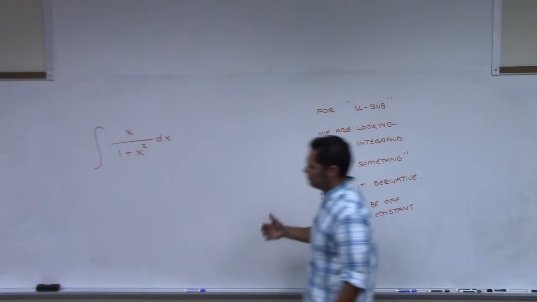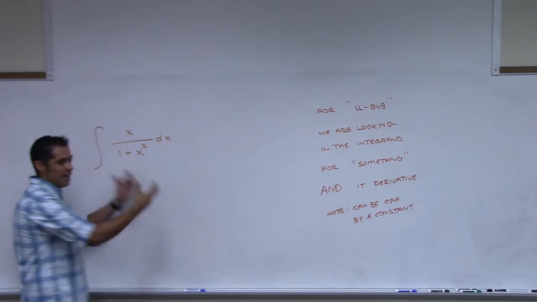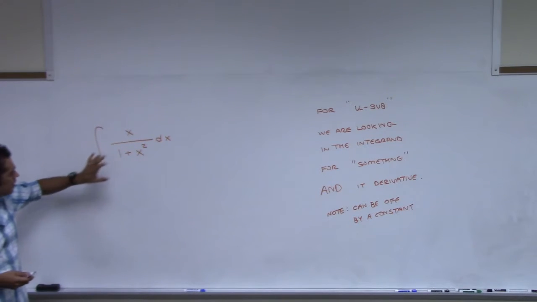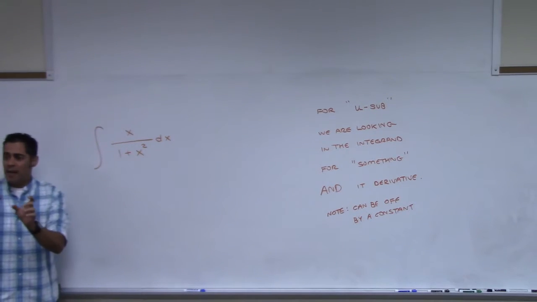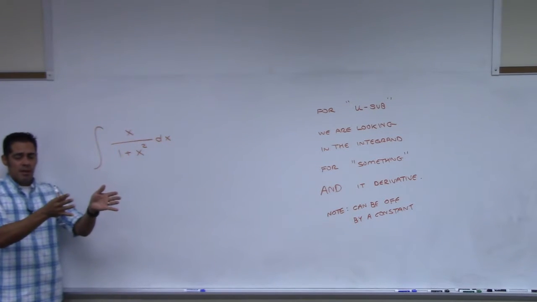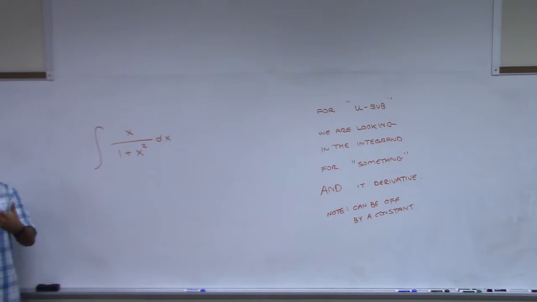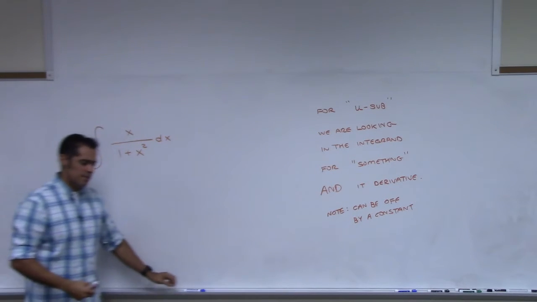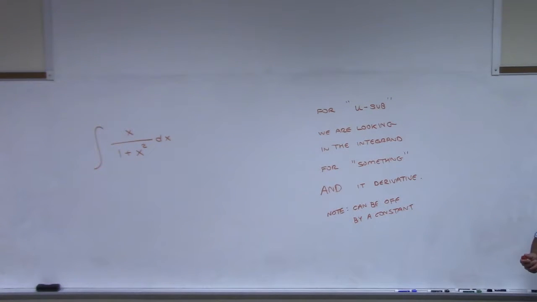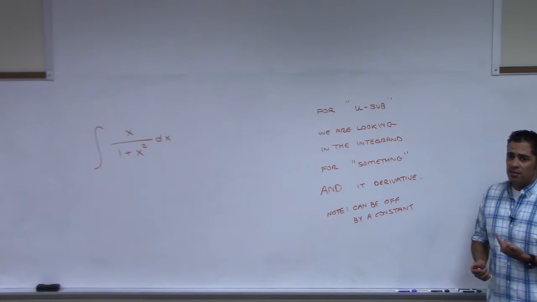We look at this problem here. I do not see that anything we've learned so far can handle this. But I'm going to look in the integrand, and I'm going to see if I can identify two things: something and its derivative. And it's okay if we're off by a constant. So, does anyone see something and its derivative? X squared, what's its derivative? 2x, right? Do you see a 2x? I see an x, I don't see a 2x.